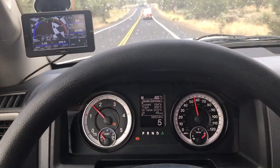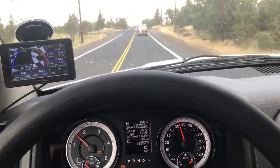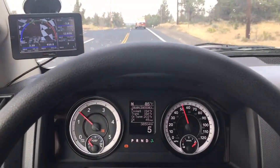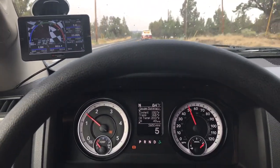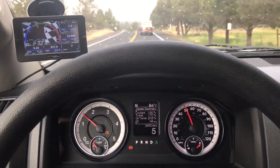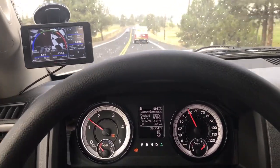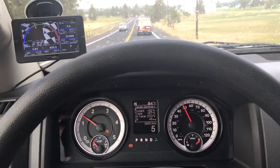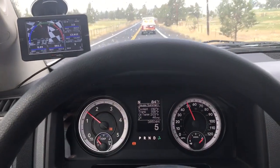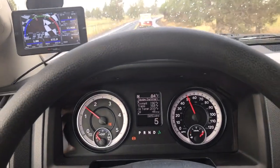Now if you're out on an open highway at 75 miles an hour — which is still a little fast to be pulling any kind of big load in my opinion — but if you're one of those guys that pulls 70-75 miles an hour, maybe you are throwing it in sixth gear and keeping the RPMs around 1600-1700. But that's your preference.